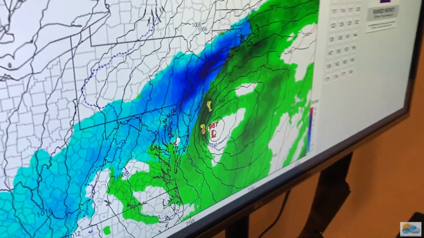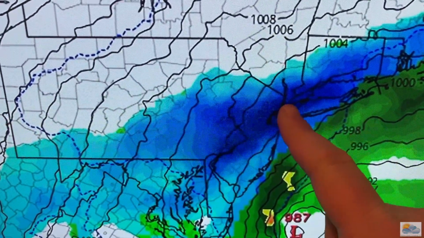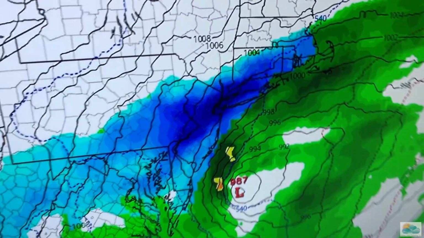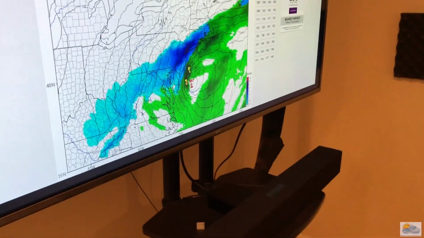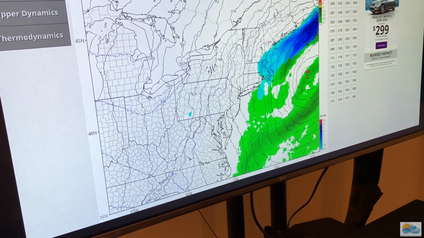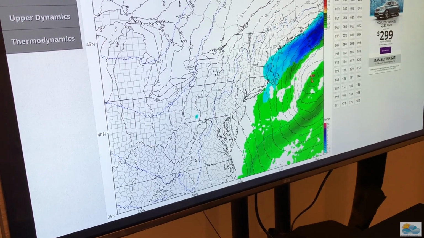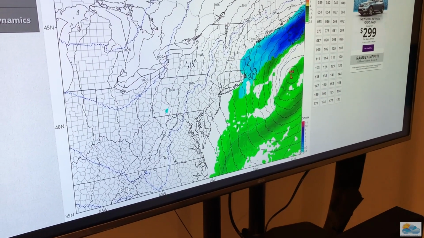Next icon, German model. Wow, this is so far the most intense out of all these. That's almost purple. It's so dark blue. And again, those isobars are pretty tight, so the strong winds are going to be a huge factor with this heavy, wet snow and power outages. And then let's see, yeah, also the same thing by, say, 2 p.m. on Thursday, should be done.